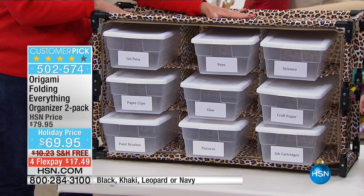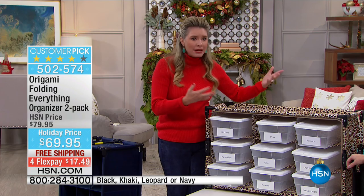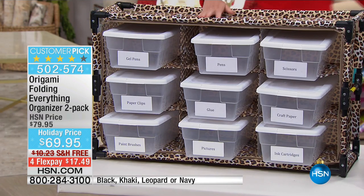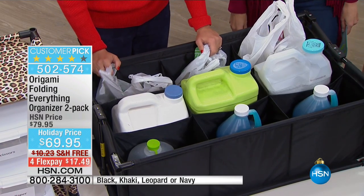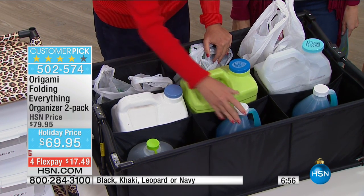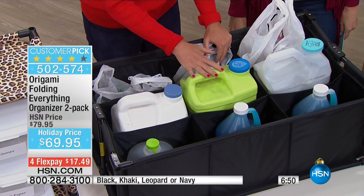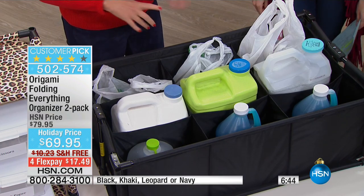I love this for teachers. If you're looking for a gift for your teacher, you could give one to one kid's teacher and the other to another kid's teacher, because they're constantly moving rooms and have to break down those cubby systems that barely make it to the next room. This gives them this option. And I love this for the back of the car — so one can stay in the house, one can go in the car. I have washer fluid, an extra bottle of water, I can put my jumper cables in here, my first aid kit, extra oil — anything that's normally just thrown in the back of the car. My flashlights, my tools, whatever.